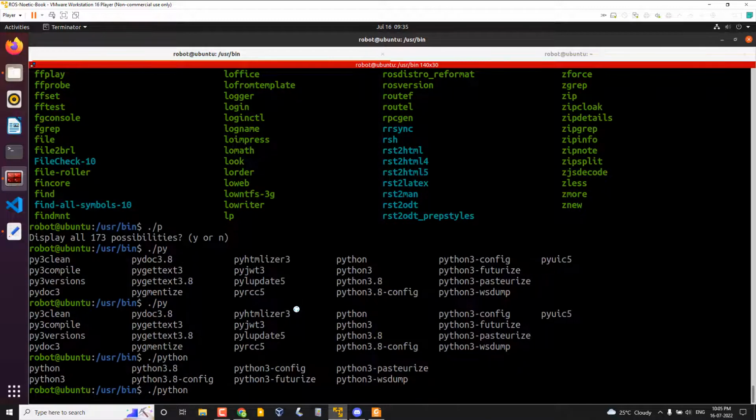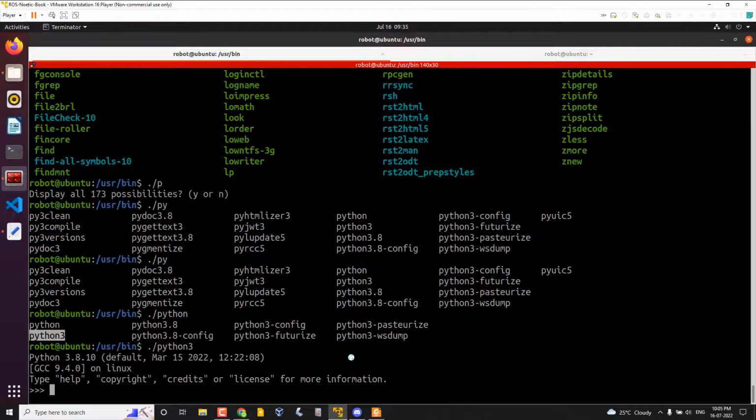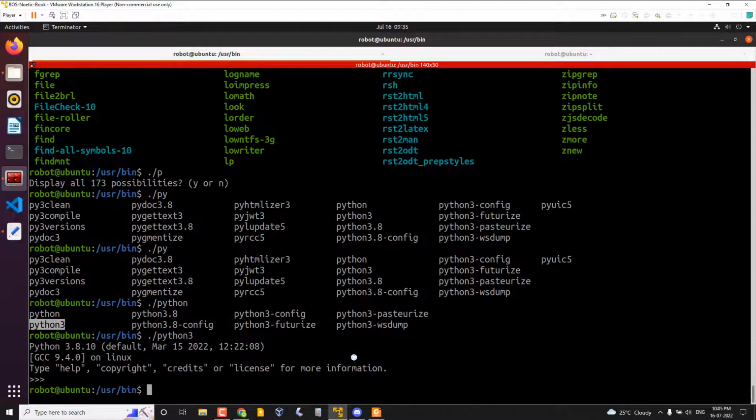So here you can see that there is a Python 3, right? Yeah, so like that you can check it, and if there is any Python 3, I think you can put /usr/bin/python3. Okay, I have gone to the bin. I'm checking if there's a Python. Yeah. That's a lot of files.